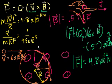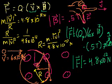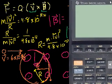And we get that the radius of this circle is going to be equal to the mass of the proton times the magnitude of its velocity squared divided by the force from the magnetic field, 4.8 times 10 to the minus 12 newtons. And the radius should be in meters, since everything is in the standard SI units. And let's see if we can figure this out.